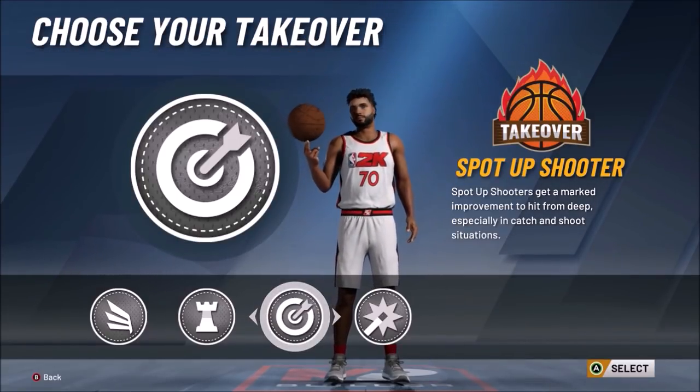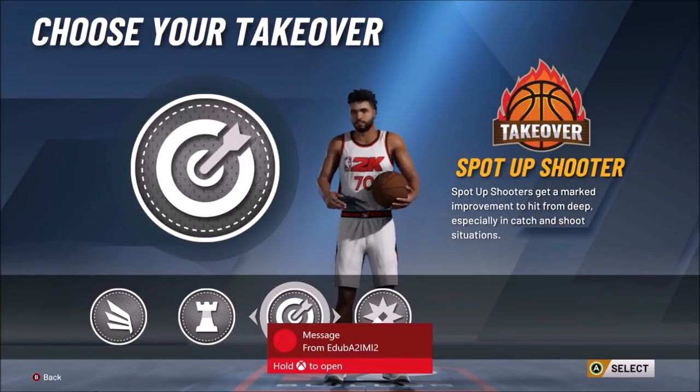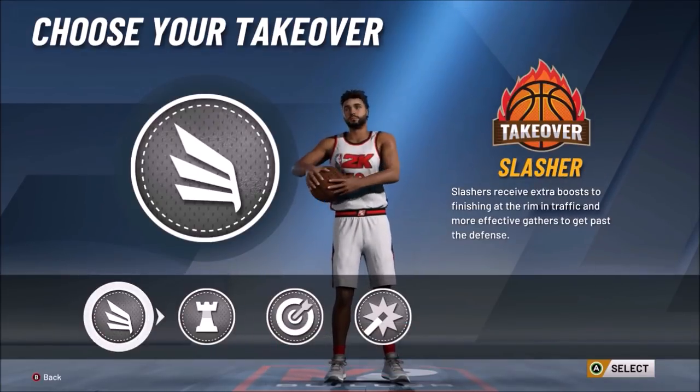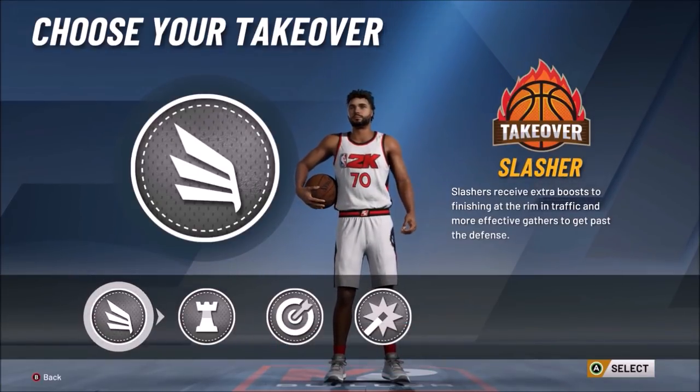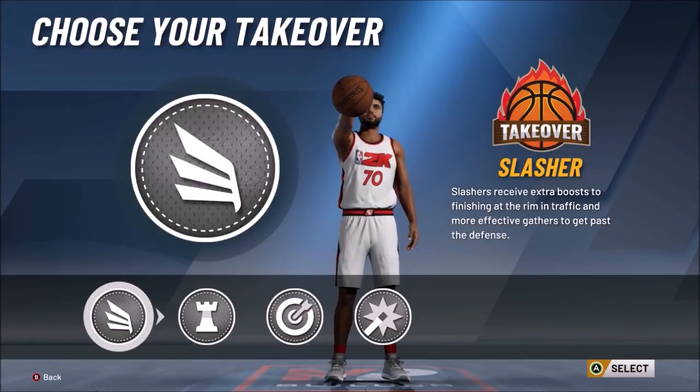Now, when it comes to choosing your takeover, look, we have 4 takeover options. Now, honestly, you could pick any takeover here except for shot creating. Do not pick shot creating. I don't know why you would pick that takeover. That takeover is really not that good. Pick slashing, playmaking, or shooting takeover. Those are the 3 best takeovers in the game, in my opinion.